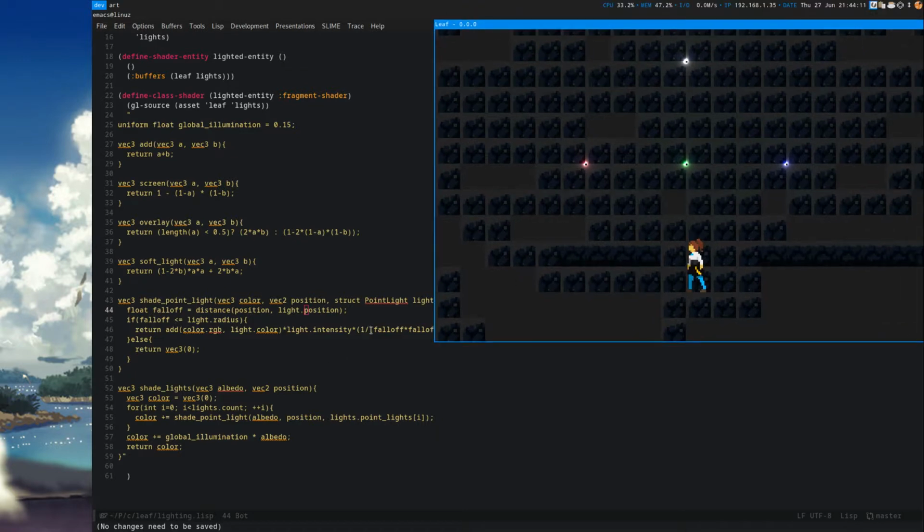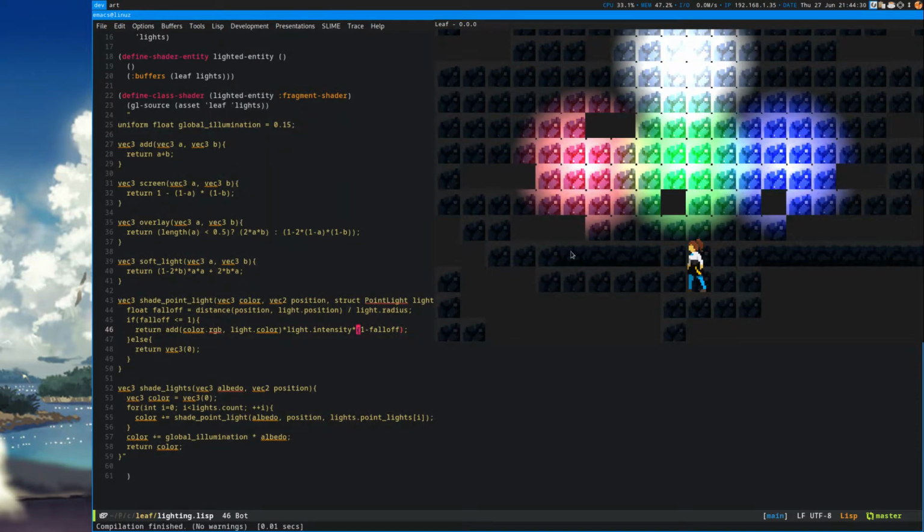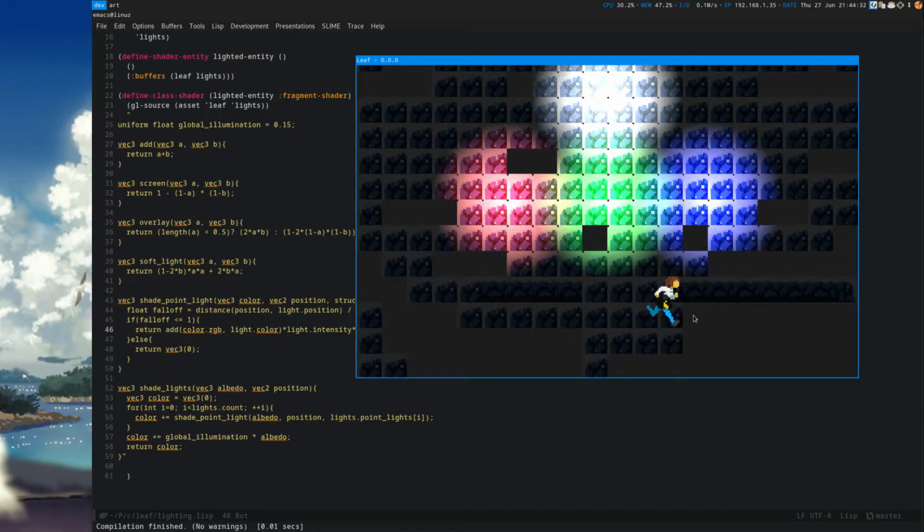Right, so let's go back to how things worked. I'm just gonna keep this for now. Kind of linear decay is fine.